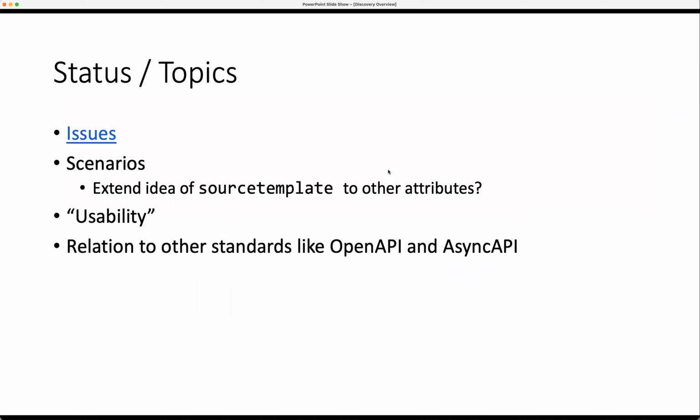So, status and maybe additional discussion topics. Here I just put a link to a query around all the open issues. I think I saw 23 open issues so far that match discovery somehow. My impression is that we should also look a bit more into scenarios: how exactly is this supposed to be used?